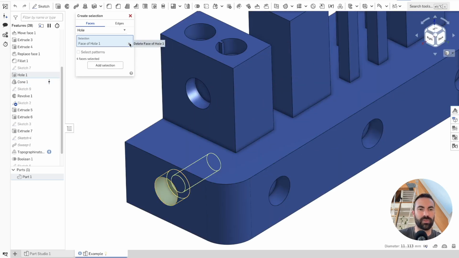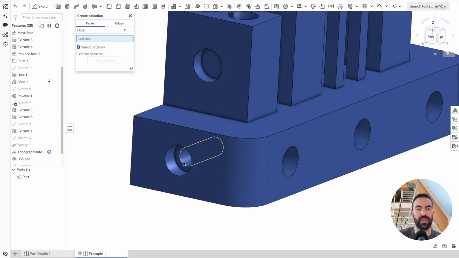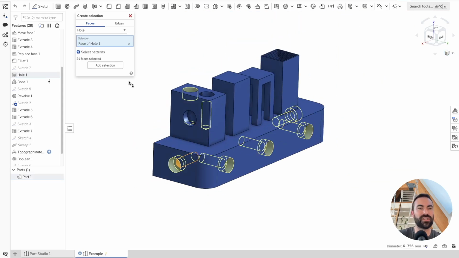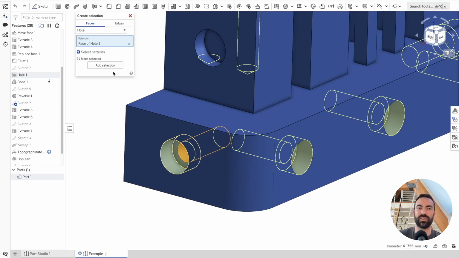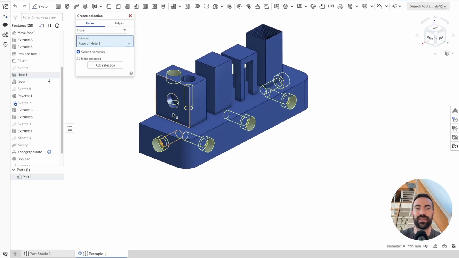And this is a really good opportunity to also show you how the select patterns option works here, which is available in any of the modes, but as this is a good demo. So if I pick this face, you'll notice that it selects all of the holes. And what it's doing under the hood is just finding any face that is identical to the one that you picked. This is actually the same way that the replicate tool in the assemblies work. If you're going to pattern using replication, it's kind of the same thing. So it'll find anything that's identical.